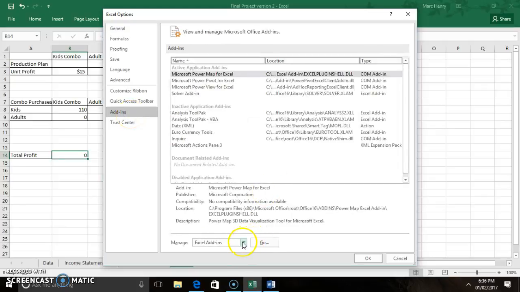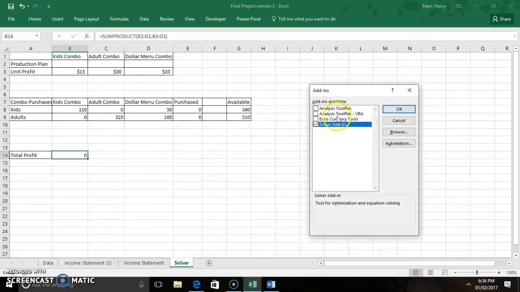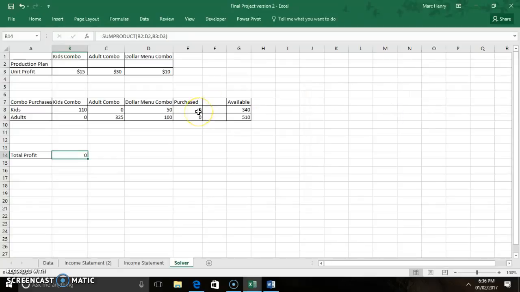There are some add-ins, actions, XML, but for now we are using Excel add-ins. Once you have Excel add-ins selected in this box, you press Go, and this box should appear, and that's where you find Solver. That's how you put Solver in the Data tab.